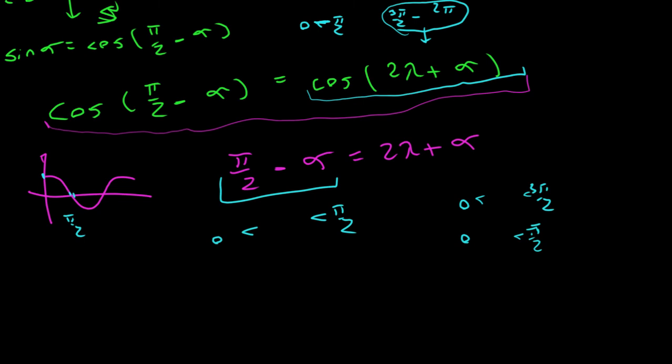So basically, what I'm saying is this is acute. Does that make sense? If this equation holds, this angle has to be acute. We're only considering angles between 0 and 2 pi here. I'm trying to convince myself of this argument as I'm saying it to you guys, but I think it's pretty sound. That angle has to be acute just by the fact that this equation holds. So that seems to make sense to me.